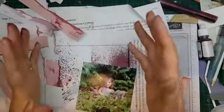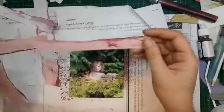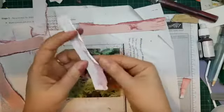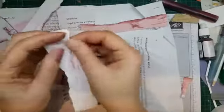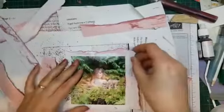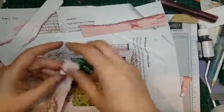Okay, so I'm thinking out loud here, but in terms of creating defined areas, especially on such a busy canvas, I guess the trick is not to use the same textures everywhere. So I'm not going to do any stenciling or anything like that on here. Oh, you joined about 2 weeks ago. Awesome. Oh, congratulations. Welcome to the family. So I'm not putting loads of stenciling and stamping on this because I want this to be a bit more defined. I want the eye to be drawn to the photograph. So even though it is super, super busy everywhere else, and it is fun, it's nice also to remember what the focal point is. And obviously in scrapbooking, that should be the photograph.